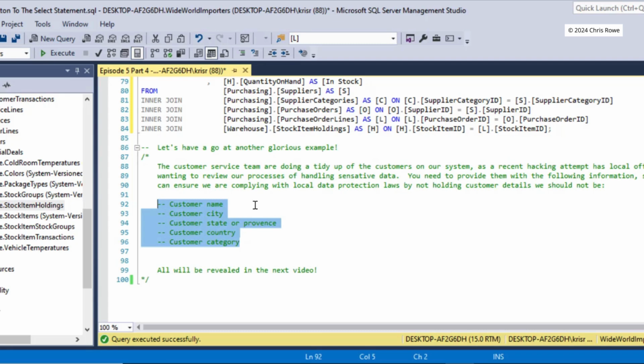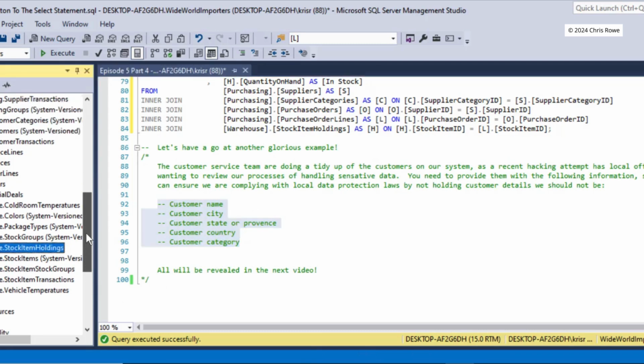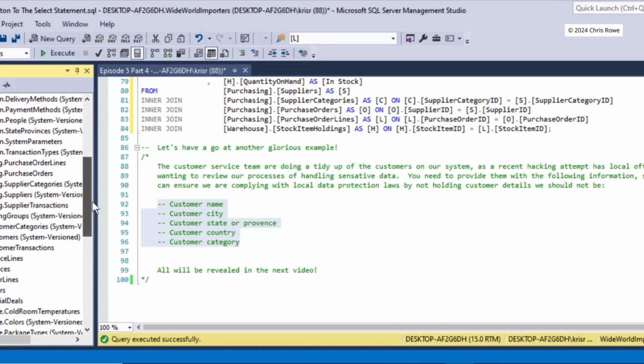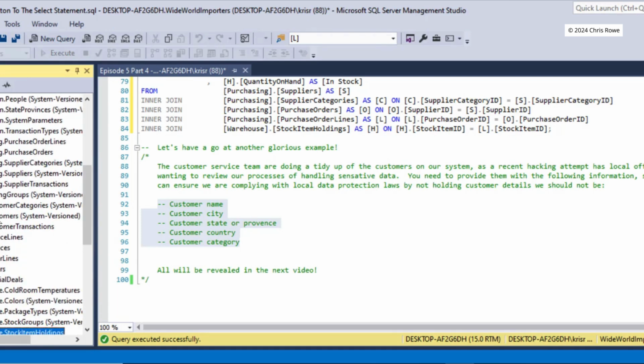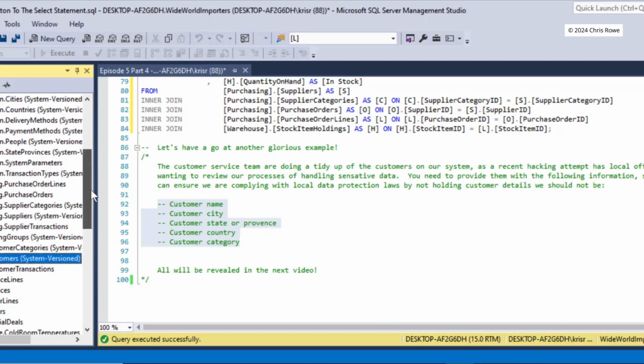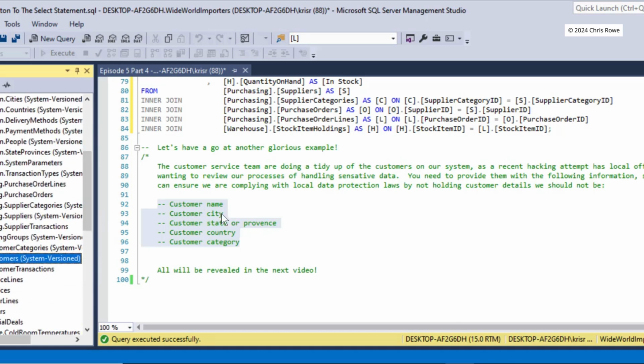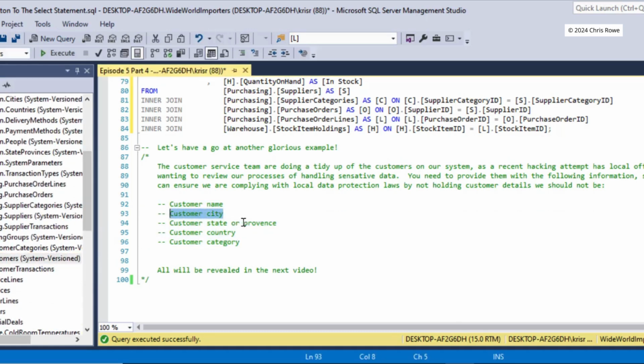So, these are the 5 columns there. It's all customer related, so thankfully a lot of the customer information is put in a variety of different schemas. So you've got customers in there, probably a good starting point, and then you've got all sorts of other bits and pieces that you need to pull in to the query itself.